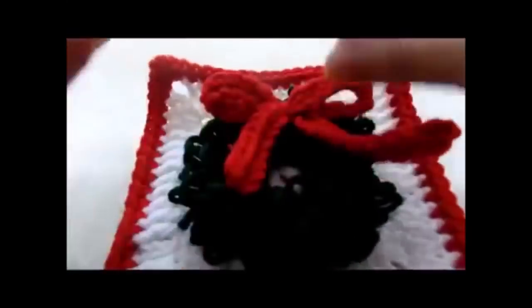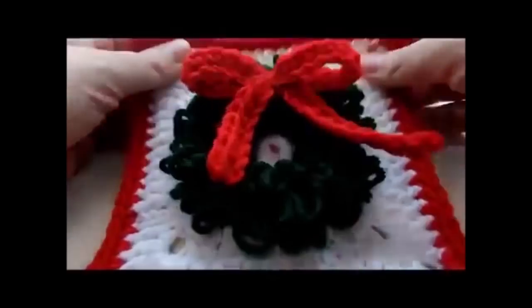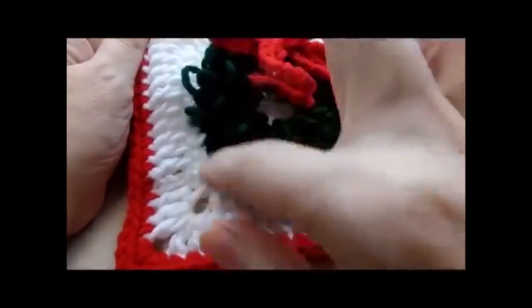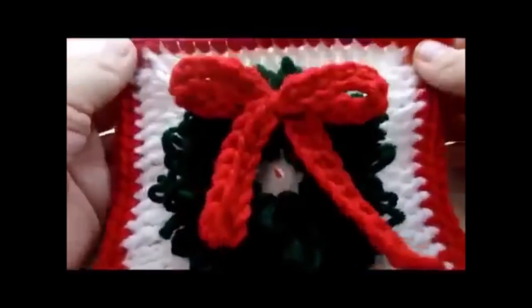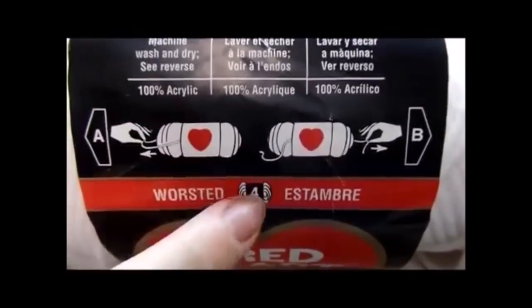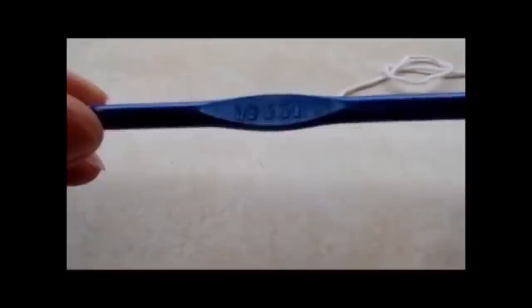Okay, in this video, I'm going to show you how to make this little wreath granny square for Christmas. It's made with pretty much just double and single crochets and then a loopy stitch, but I'll go over with you and show you how to do it. For this project, I used just regular Red Heart Super Saver, which is a worsted weight 4-ply acrylic, but any kind of 4-ply yarn is going to work. And then I'm using a size I, which is a 5.5 millimeter crochet hook.